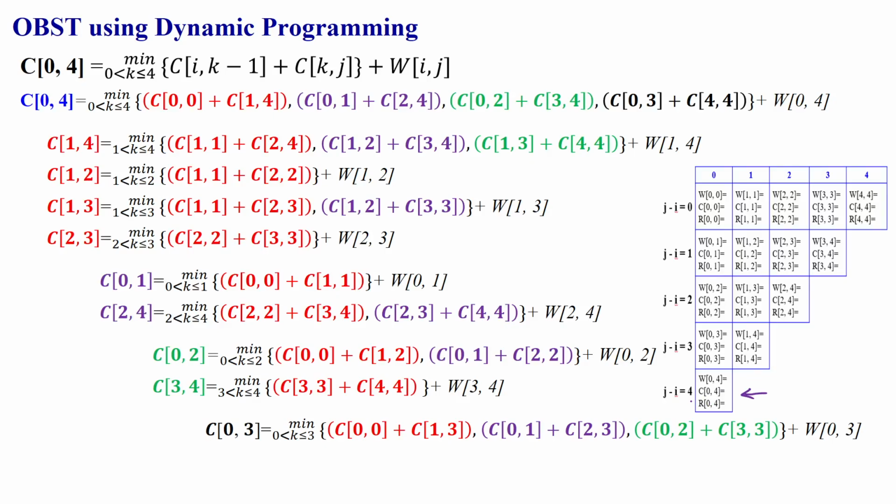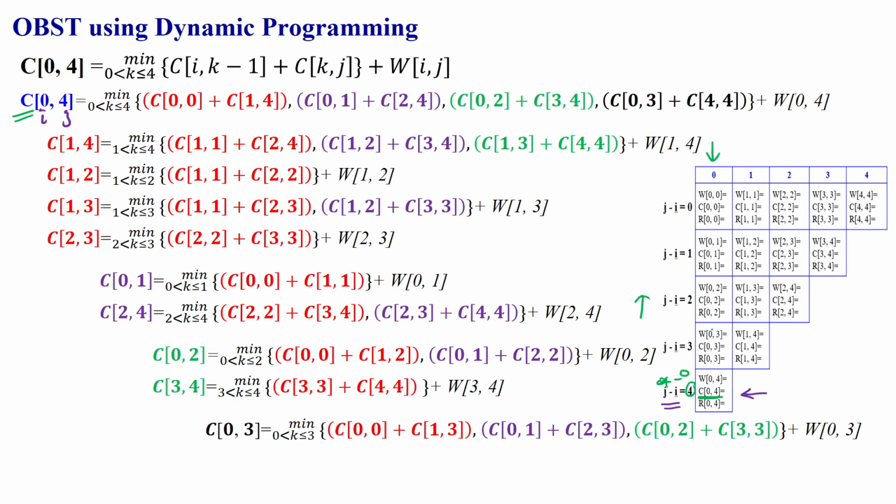So initially here j minus i should give you 4, right? So here you see this is i value, this is j value. So based upon that we can fill the C of 0 comma 4, right? C of 0 comma 4, here we are using this. When you are subtracting the j value minus i value, 4 minus 0, you are getting 4, right? So based upon that you can fill this entire column, right?